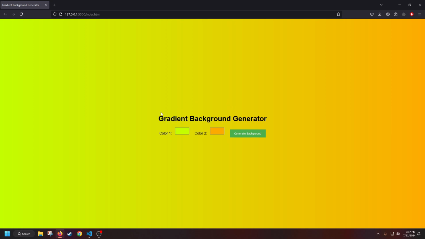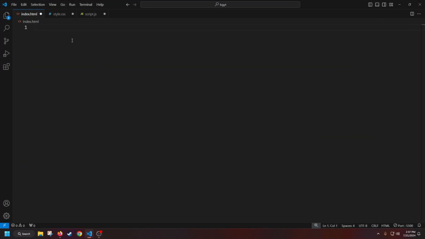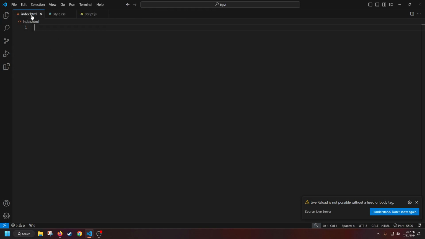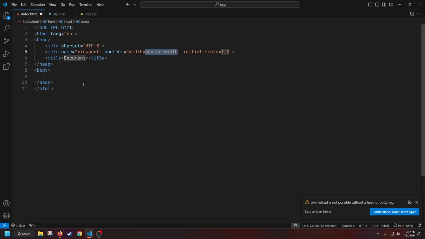So let's start. What I am going to do is I have three files, right? HTML, script and style CSS file. So let's start with the HTML file. I'm going to name it background generator, right?